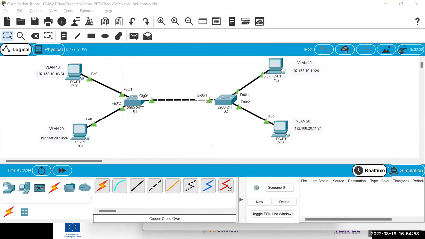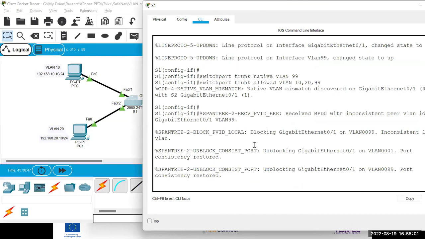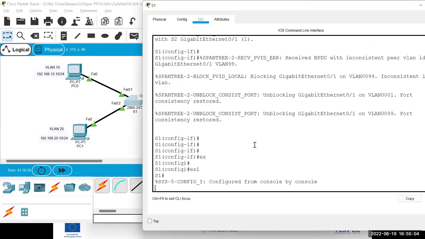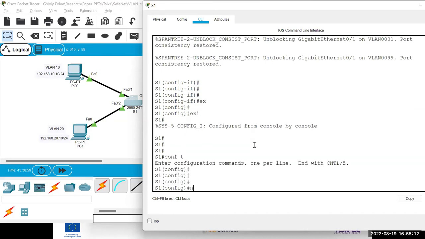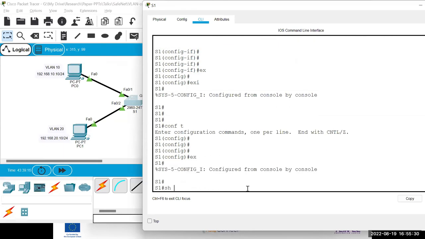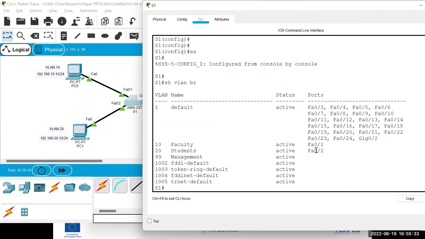Okay, let me show you one more thing. You see show vlan. We can delete some VLAN, okay? So no VLAN 20, what will happen? What does it mean? We are deleting VLAN 20. We don't want to delete it, but if we delete, then there will be no VLAN 20. We have VLAN 20, and it is assigned to this port, right? So if we delete it, then this VLAN will not be there, and there will be no mapping.